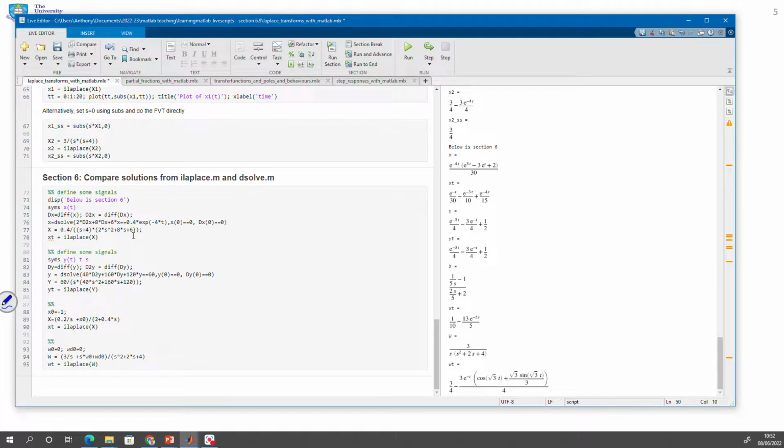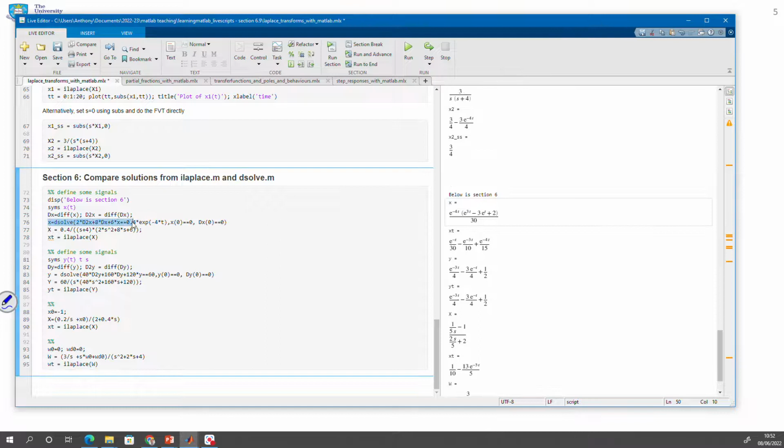So you'll see here I've created a differential equation and said, how do I solve it using dsolve? And how do I solve it using Laplace? And then if we go over to the right hand side, we want to see, have we got the same answers? Now if you look at those carefully, apart from the formatting being slightly different, you'll see they are the same. And there's some other examples lower down, and again you can experiment with these and change them.